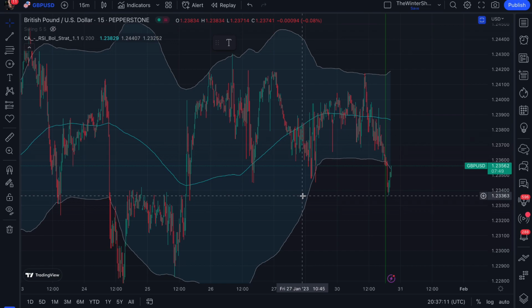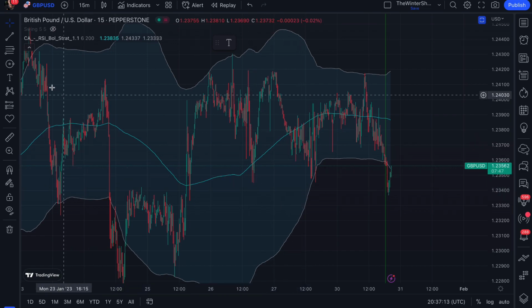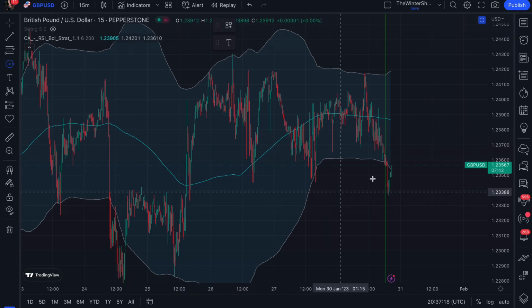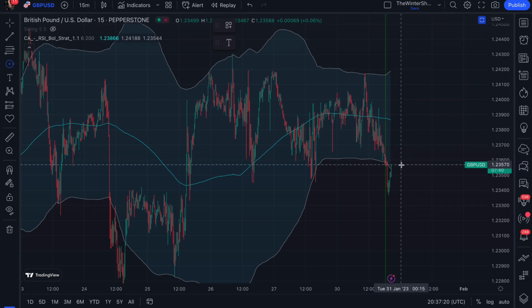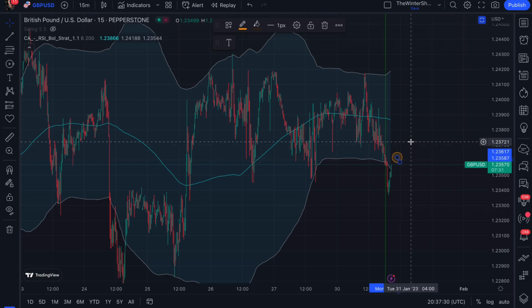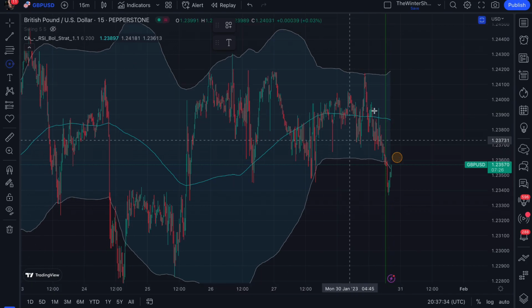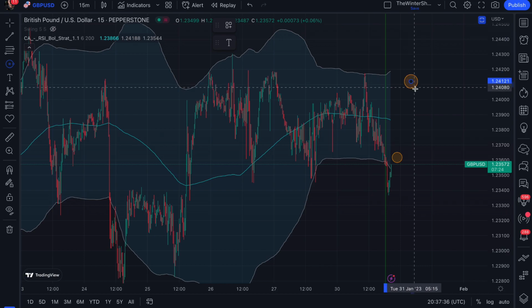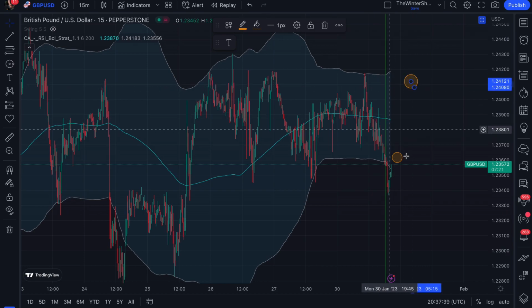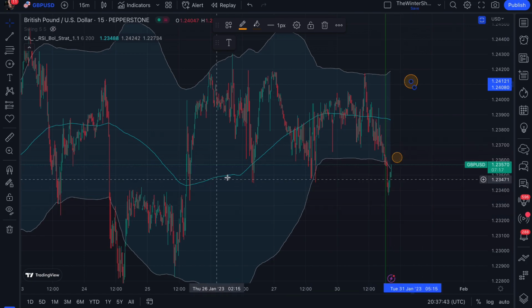So we're on pound to the dollar at the moment. We're going to start by identifying our entries and exits. Let's say, for example, we'd enter a long position around here, and we're going to look to take our take profit, say, up here. We don't know where we're going to put our stop loss yet because we haven't figured out the pips.